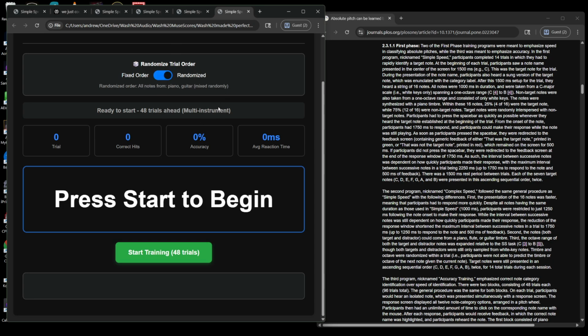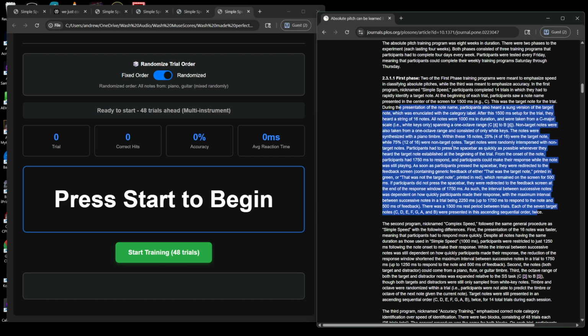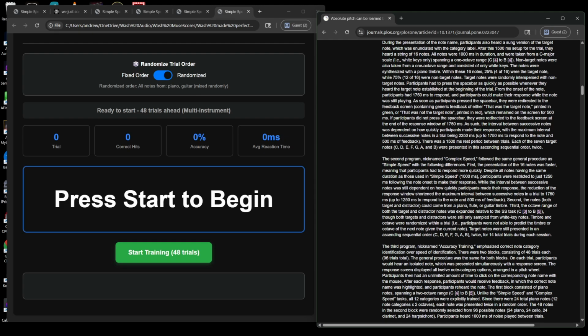It will go through 24, just duplicating for the piano and the guitar, and then it will have that same randomized order a second time, and that's all prescribed in this research paper here. But it gets pretty challenging, so I'll just try one, and you can kind of see. And I think the audio might need a little bit of an overhaul to make the volumes consistent between the instruments, but I think right now it's decent, but it could be better.